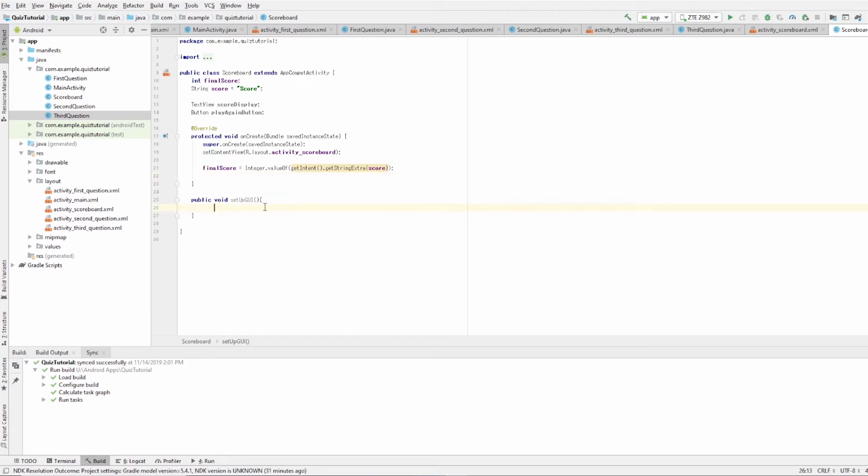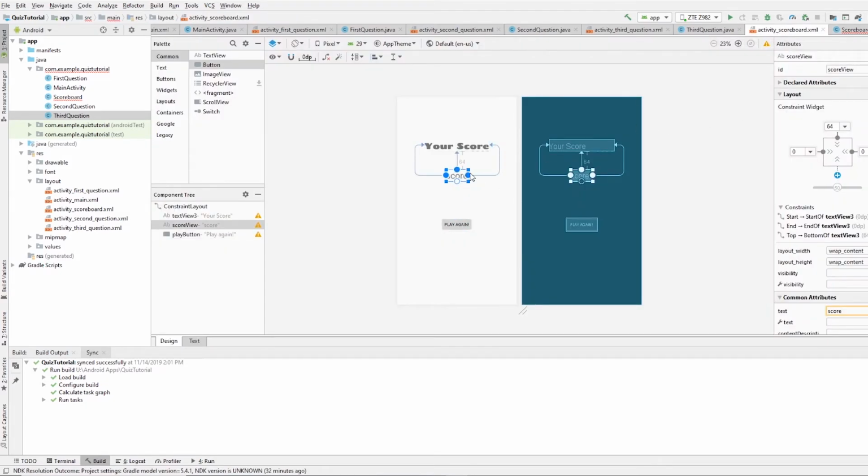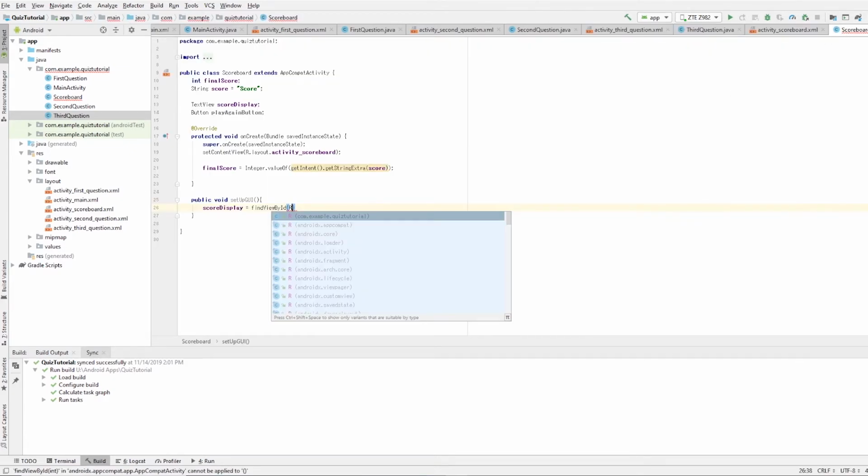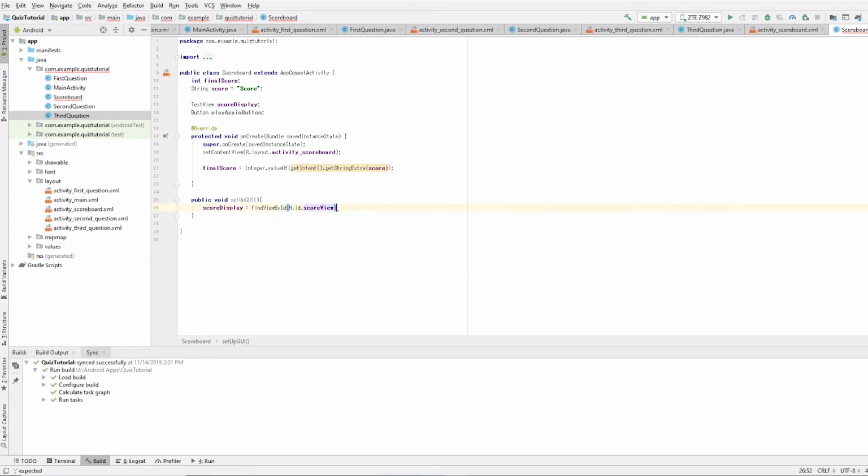Oh, and in setUpGUI, we're going to set up the Java to look for these, for the TextView and the Button. So we're going to do scoreDisplay equals findViewById, which is searching for these IDs right here. So for the score, it's going to be looking for the scoreView. So we're going to hit R.id.scoreView.